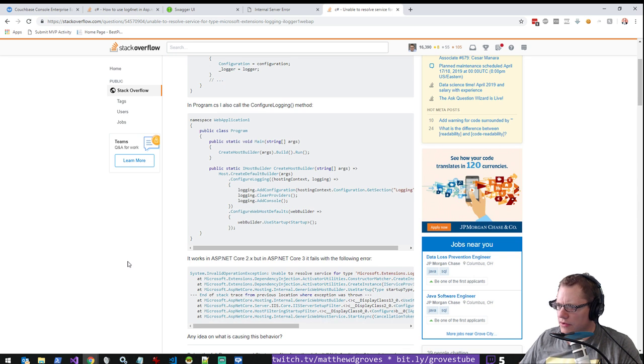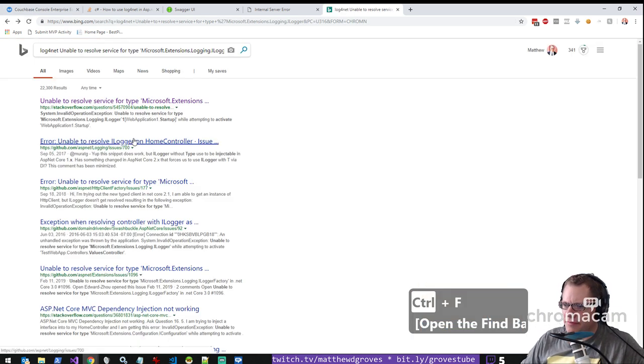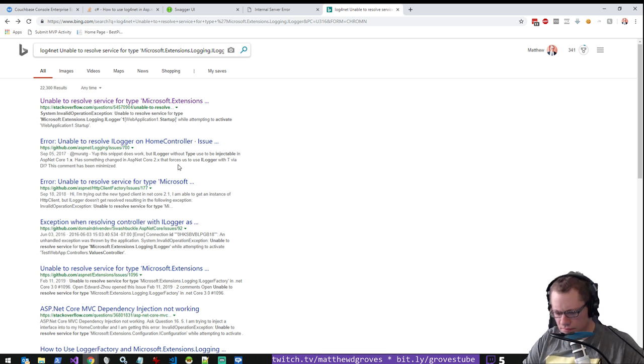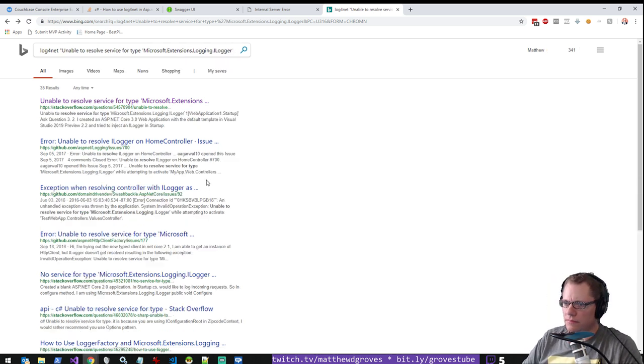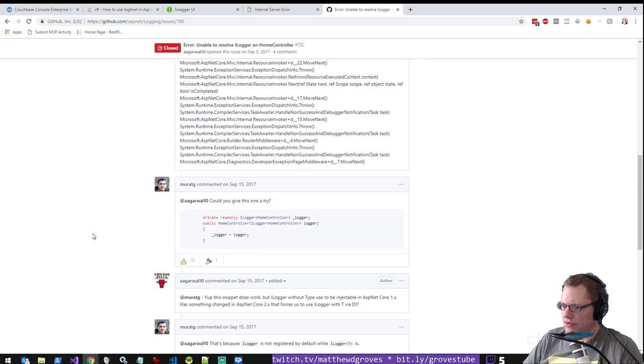Let's see, configure logging. Is it using Log4net here? No, not using Log4net. What else? Looks like the error message I'm getting.